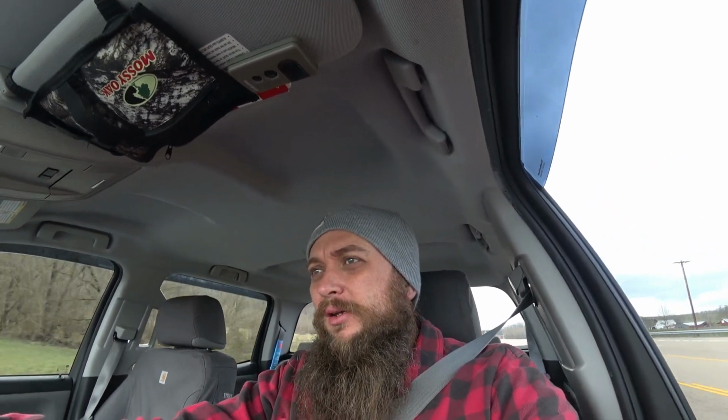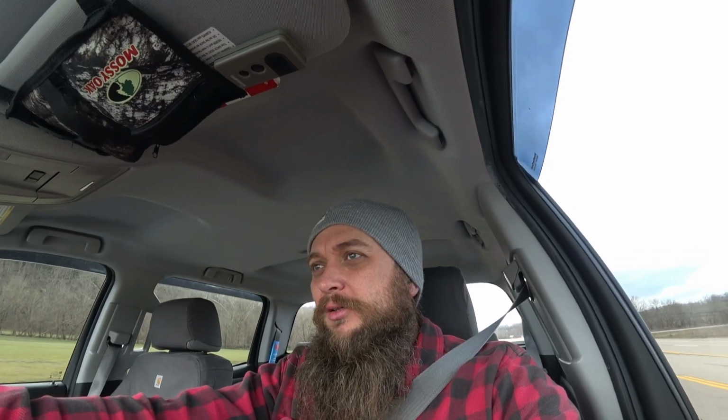Alright guys, it's February the 18th. Back on the sawmill today. Man, this place is flooded. I am not exaggerating when I talked about all the rain we've been getting this year, and it rained all night last night. I'm going to pull over here and show you guys this field.